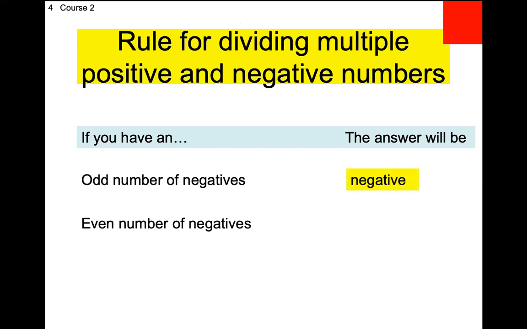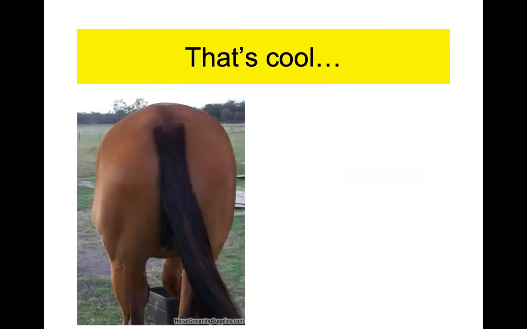So, how does this help you? Well, not when you're multiplying 2 numbers together. You can figure that out. But when you're multiplying 3 or 4 or 5 numbers together, or in this case, today we'll be dividing, then you can figure out whether the answer is positive or negative at the start. As long as all you have is multiplication or division, you can do this. If there's any addition or subtraction thrown in, you can't use this rule. You actually have to do PEMDAS.